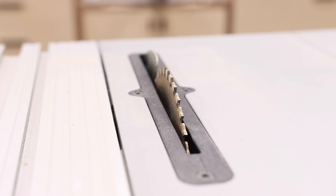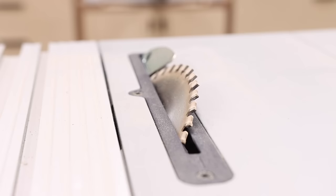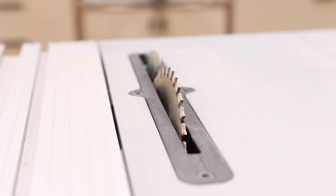This blade operates off two different servo motors. Right now I have it set to 20 millimeters — watch what happens as I start to go to 45 degrees. Pay attention to the height of the blade. See how it looks like it's jumping up? It is, and the reason for that is because when you change the angle, it will automatically compensate for whatever height you need to cut. As I go back to zero you can see the blade now going lower.